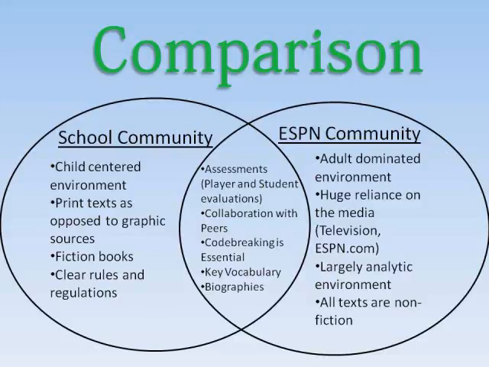Each community has an assessment aspect. The ESPN community assesses an athlete's performance, while the teacher assesses students' performance in the classroom. Code breaking is essential in each environment as well as building upon background knowledge. Most importantly, it's key for members in each community to be able to collaborate with their peers.